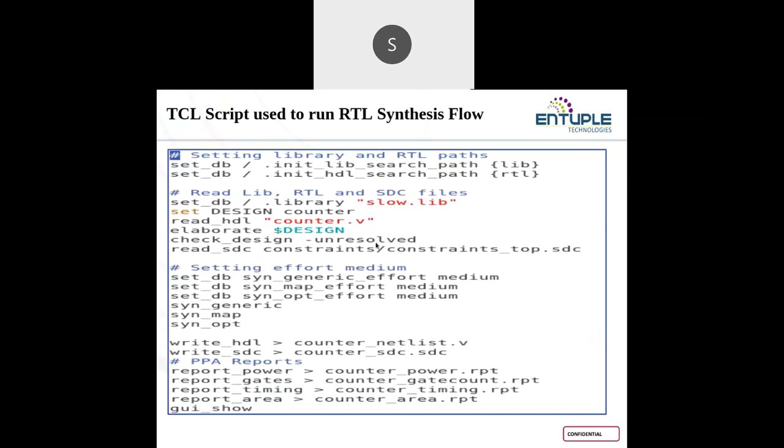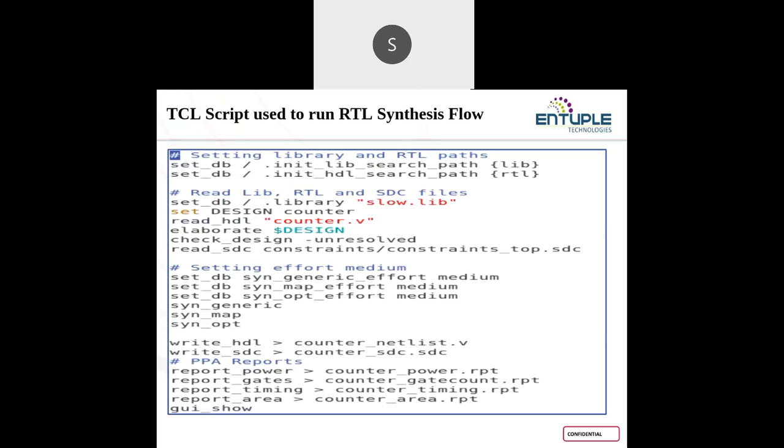So once everything is fine, I am moving further with loading one more input file, usually called an SDC file. The command used is read_sdc. The read_sdc command is used to load the SDC file, the predefined constraints at the architectural level or chip level, based on the designer specification.